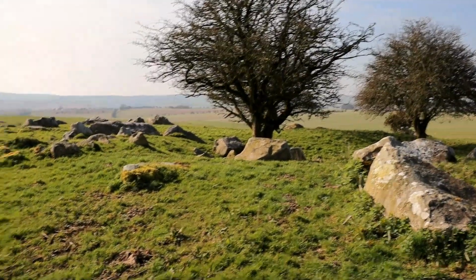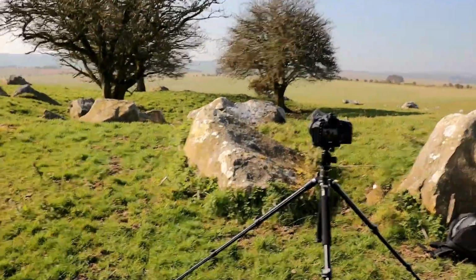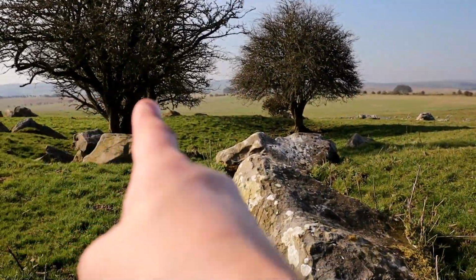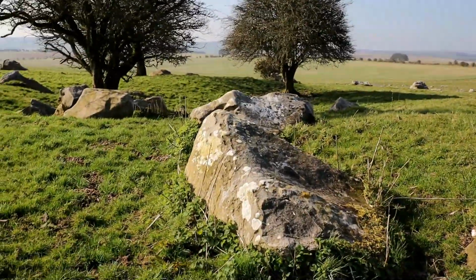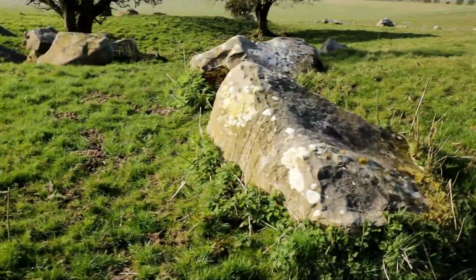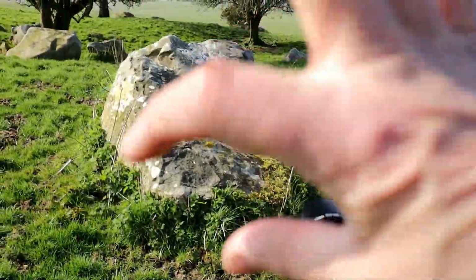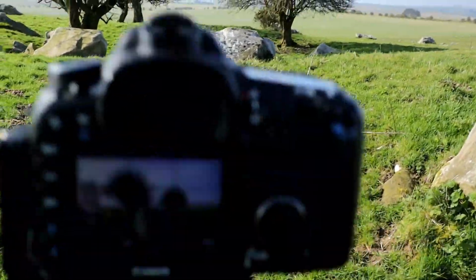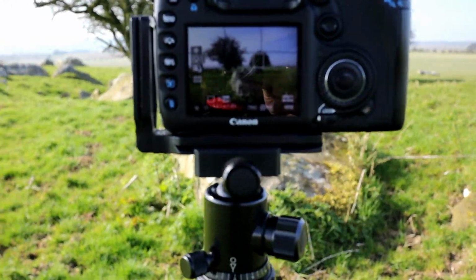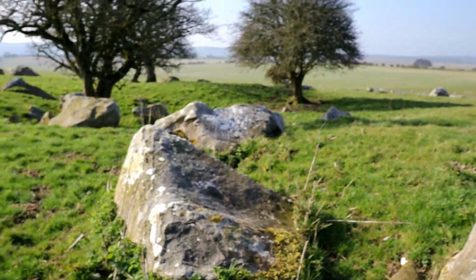To this group of three trees here with a nice group of sarsen stones. Now my first composition, I'm going to concentrate on these two trees here, this tree there and that tree there, with this big sarsen stone and the other one behind it, because it's actually two, makes it look, when you're here, as though it's one big stone in the curve. You might not be able to see that, but you'll see the picture when I've done with it.